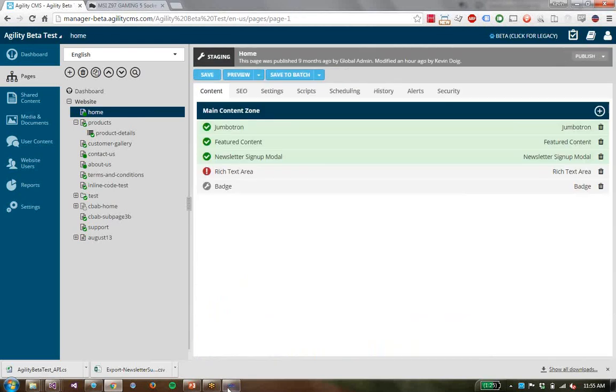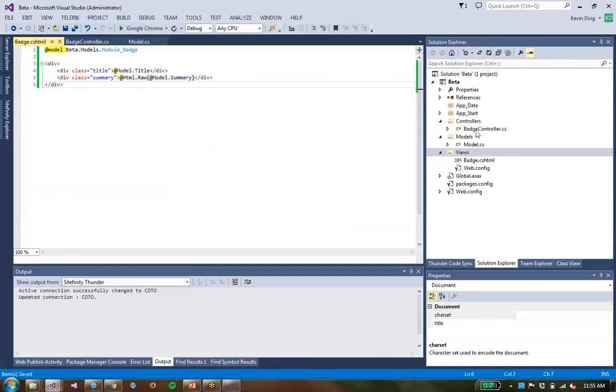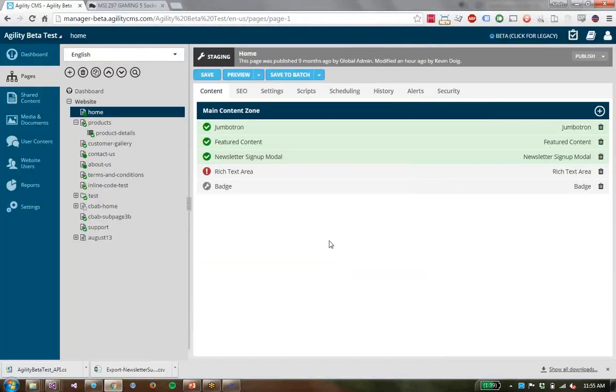Now at this point, since we've just made changes within here and we haven't uploaded those to the web server, the web server is not going to have this controller in this badge, so that won't get output. That's where the developer comes in. As you create these modules and content definitions, you'll want to have a staging environment where the client can review these changes. At that point, you would push all your code changes up to the live site. But again, this is very developer friendly. You just saw how quickly I was able to go in and create a module, pull it into our Visual Studio solution, and have it available for the end user to place on pages.